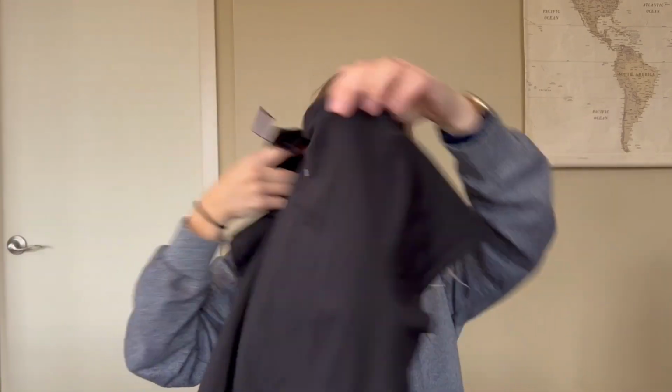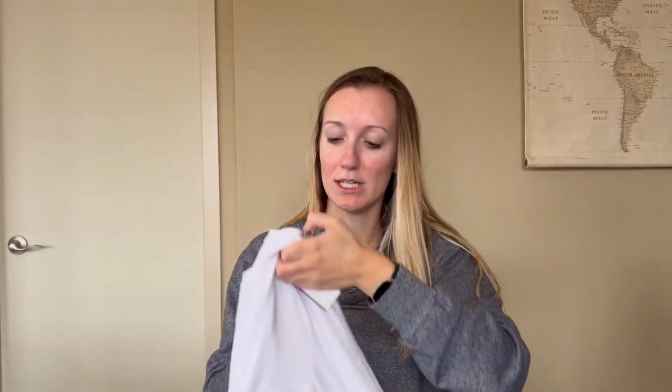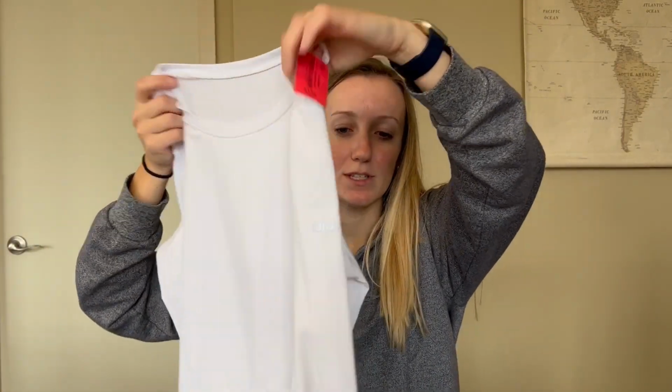And then I found a few Alo Yoga shirts. This is just a plain black one, and then a white long sleeve with the logo on the sleeve, and then a blue one. This person cut the tags out of all of them, but I think I can just measure them and figure out the size. I think I am going to try to bundle these and list them on Facebook Marketplace, since they're all just basic pieces that I feel like might sit. But if someone saw, oh, 3 Alo Yoga shirts for, I don't know, 50, 60 bucks, what a good deal, I think that'll help me move them faster.